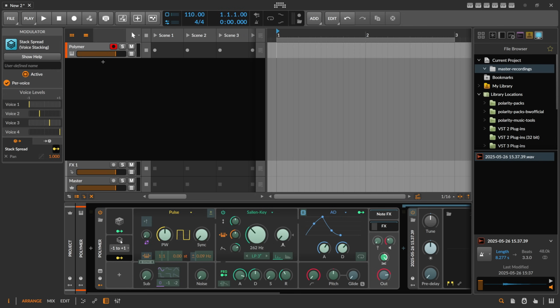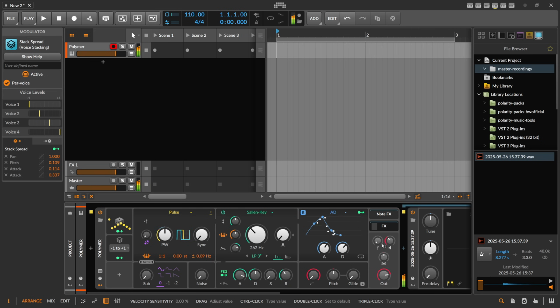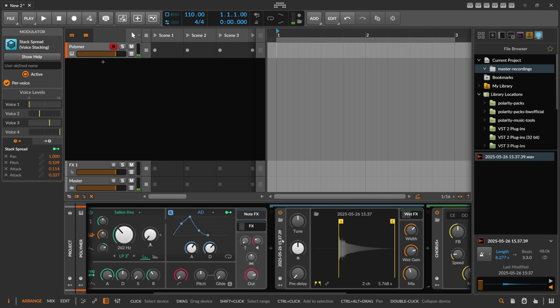Let's go to 1. And then on each voice, I wanted to tune it slightly. So each voice then gets a different amplitude envelope and slightly different filter envelope, and it makes everything a bit more organic and very wide and fat. And also very loud. Okay, so that's that.